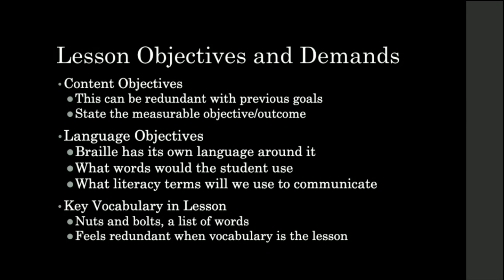Then the key vocabulary is really nuts and bolts. It's a list of words. It feels kind of redundant when, if you're working on vocabulary as part of the lesson, it may feel a little redundant, but those new words you are introducing, probably words that include certain contractions or sight words that we want to make sure we reinforce, that's going to be your key vocabulary for the lesson.